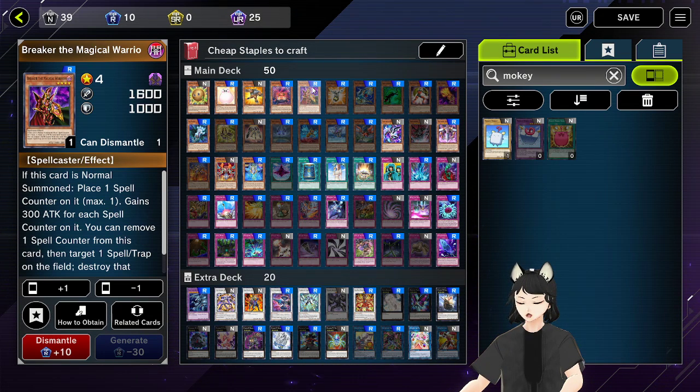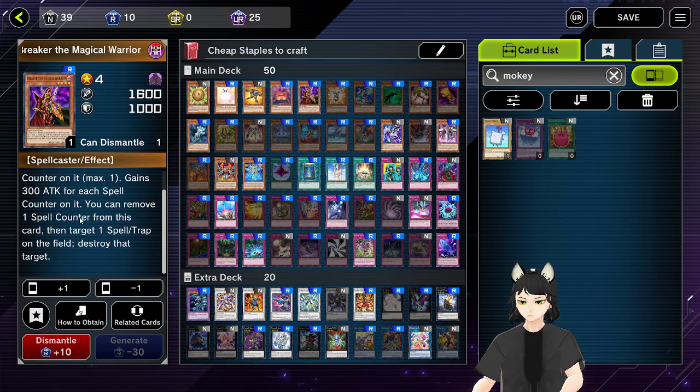Old players might remember Breaker, the Magical Warrior. If I have available normal summons, it's an interesting, useful card. If this card is normal summoned, place one spell counter, so you can make it gain 300 attack, so it is 1900. Or you can remove the spell counter, then target one spell trap on the field, destroy the target. So most of the time you use it for that effect. You normal summon it, remove the spell counter, destroy a spell trap on the field.